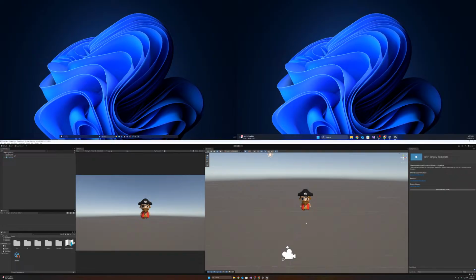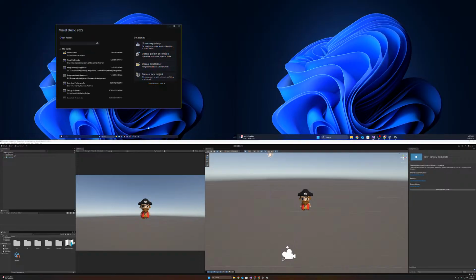The pirate game. So here's what we're going to do. We're going to start and create a pirate game from scratch.